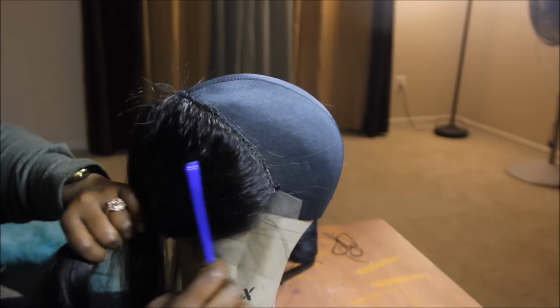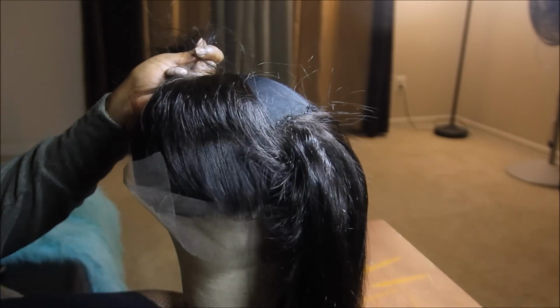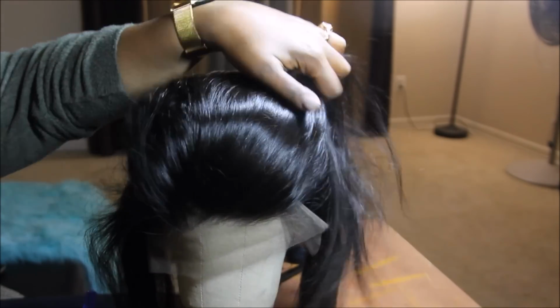I'm combing the hair to kind of give you guys a view of how it looks once I sewed it down. And this is what it looks like. I sewed it all the way across. I was so hyped and so proud of myself. I couldn't wait to get the rest of the hair. And this is a free part frontal, so you can part it anywhere, which was awesome.